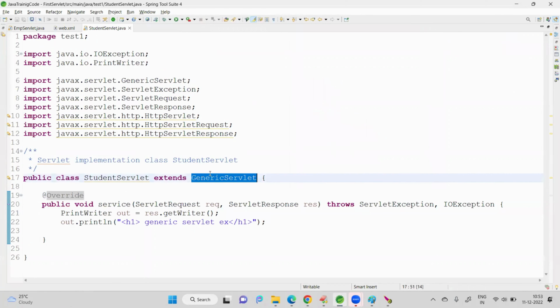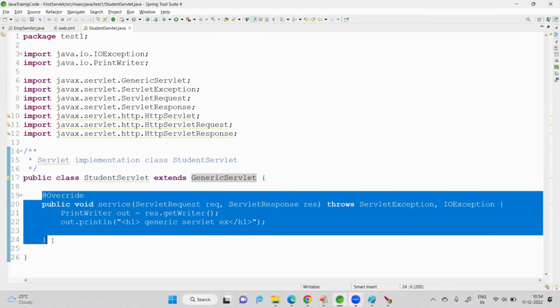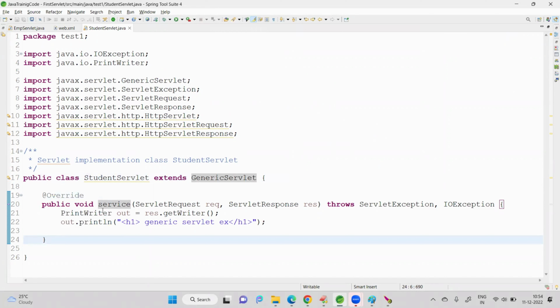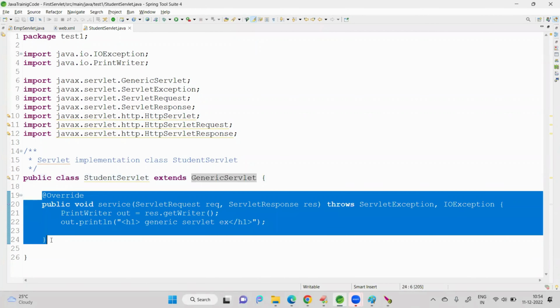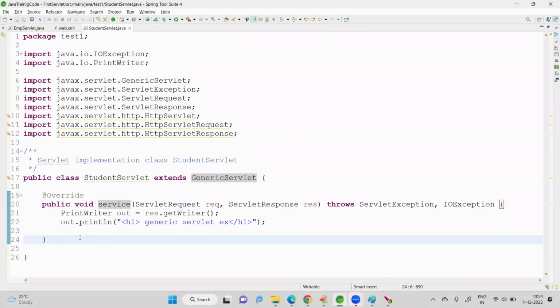This is a simple example. When we implement our servlet, we have multiple approaches: extending the generic servlet, or implementing the servlet interface, and we mainly have to override the service method. Now we are implementing the generic servlet, in which only the service method has to be implemented. This is the logic I wrote for a simple header tag.